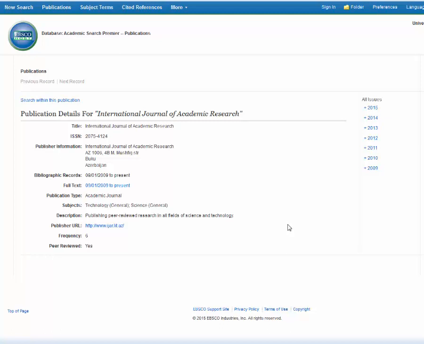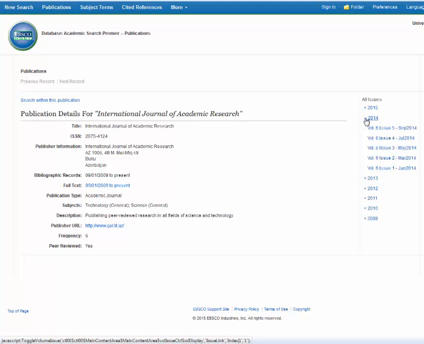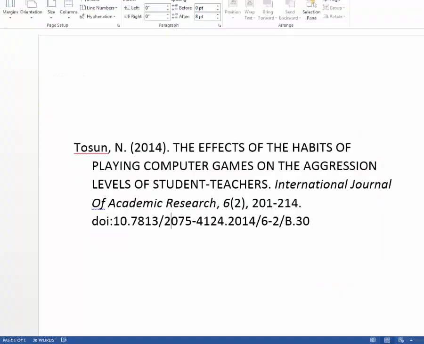This page might look different depending on which database is providing us the access. In this case, I can see over here on the right-hand side, it gives me a list of years. So even if these pages look different, we're always doing the same thing. We want to find the place on the page that gives us a listing of all of the different years that have been published for this particular journal. So I know that I need the year 2014. I can expand that, and then it gives me a little more concrete information in terms of volume and issue number. So again, I'm going to reflect back to my citation, and I'm going to look for that information.